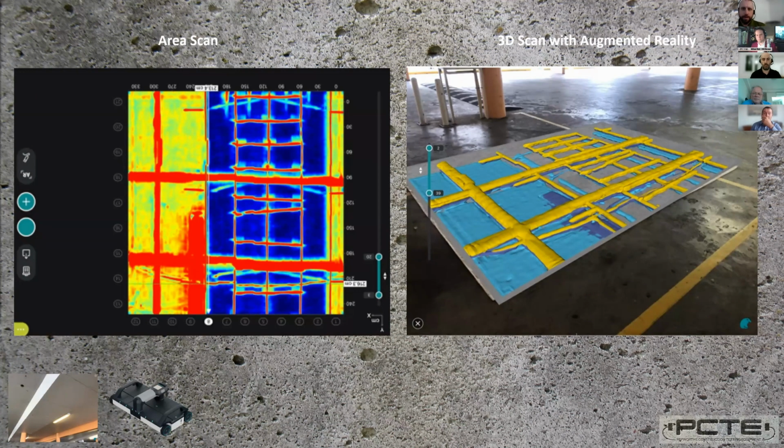And that was always difficult to see with GPR before, because on some line scans you'd see it clearly, and on others it would be at an angle and hard to see. But now we can do a full 3D model. Giving the customer something like this is much easier to explain than the grayscale image and markings on the ground that you used to get. And if you go back to this site, you can bring this 3D model up instantly. You don't need to scan the whole thing again. As long as you know where the zero point is, you can bring up the whole grid straight away again for them to see what was inside the concrete.